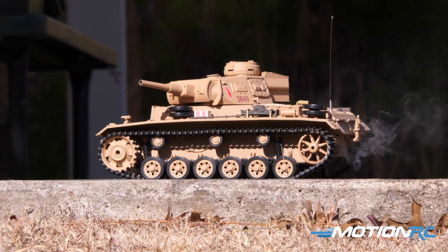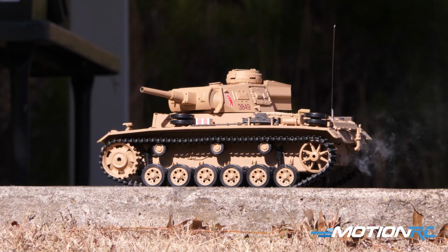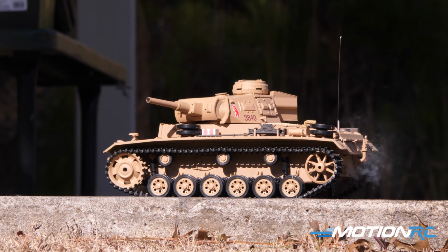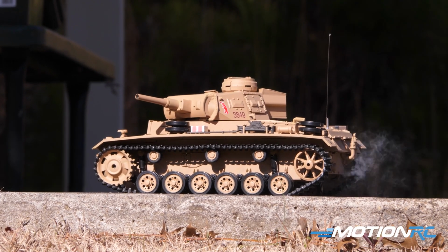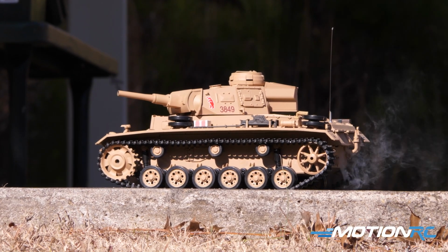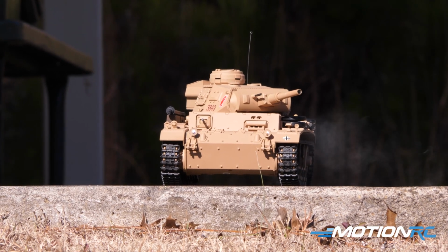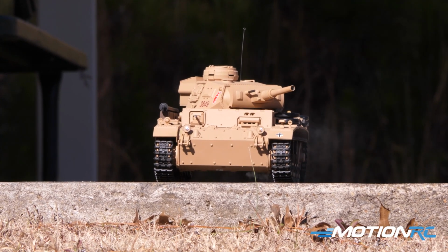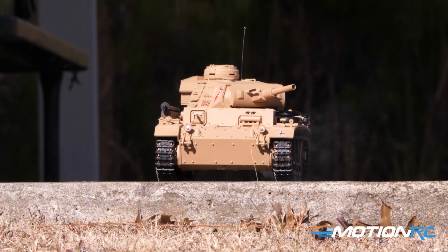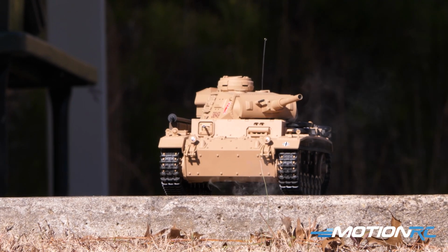Now, as far as shooting goes, you push the two top buttons, and you're gonna see the tank recoil. This one doesn't have barrel recoil. Some tanks do, but this one doesn't. But you can see the tank recoil in there, and if there was projectiles loaded, they would fire out. You also have machine gun sounds. There's a light in the front on the machine gun that flickers red when you fire the gun, which just adds to everything about it. And overall, the tank is just super fun. So let's traverse it around and just play.